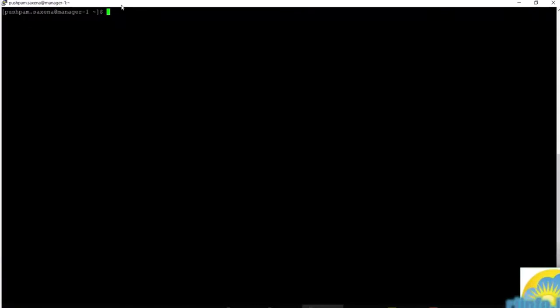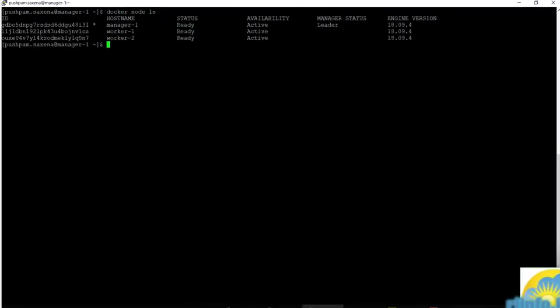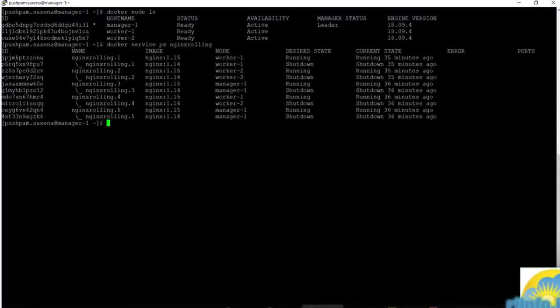Now we will understand the draining of a node on the swarm. We will run a docker node ls on the manager node. All the nodes are running with active availability. The swarm manager can assign tasks to any active node. So up to now, all nodes have been available to receive tasks. For the previous service, I will run the command, where worker 1, worker 2 and also the manager node, we have all of them here.